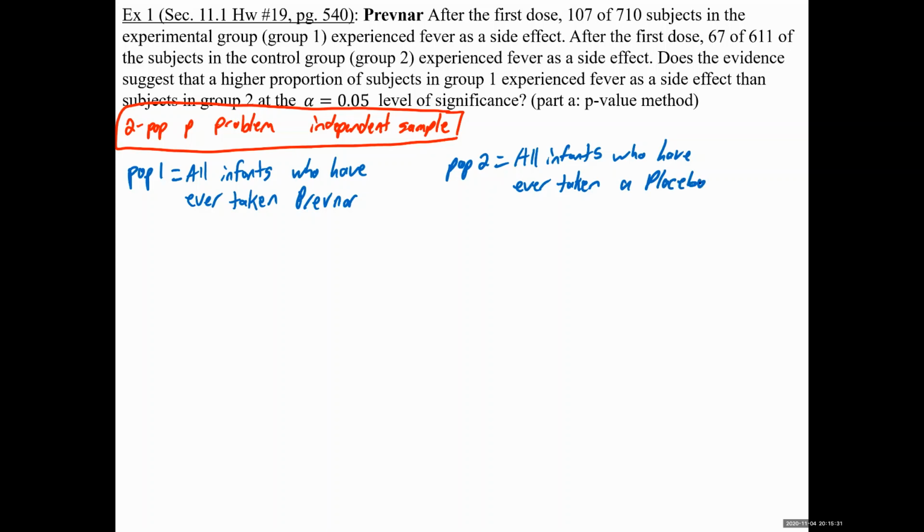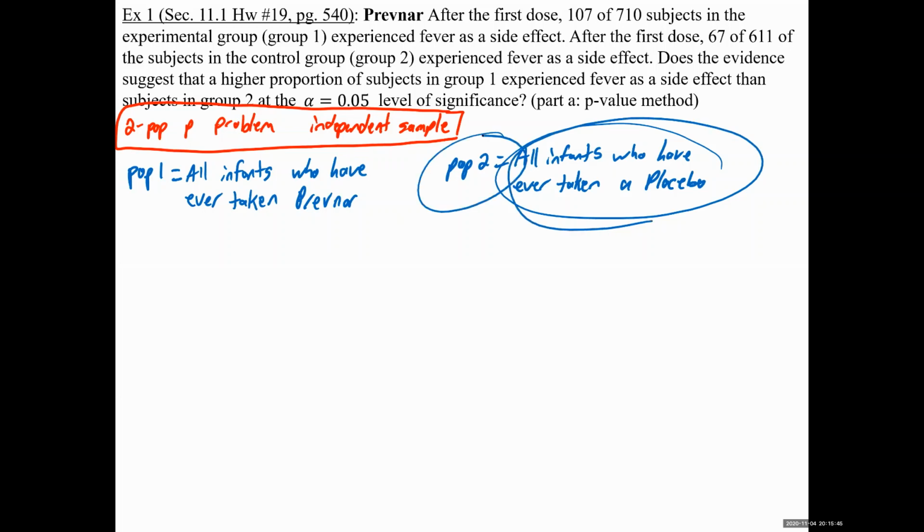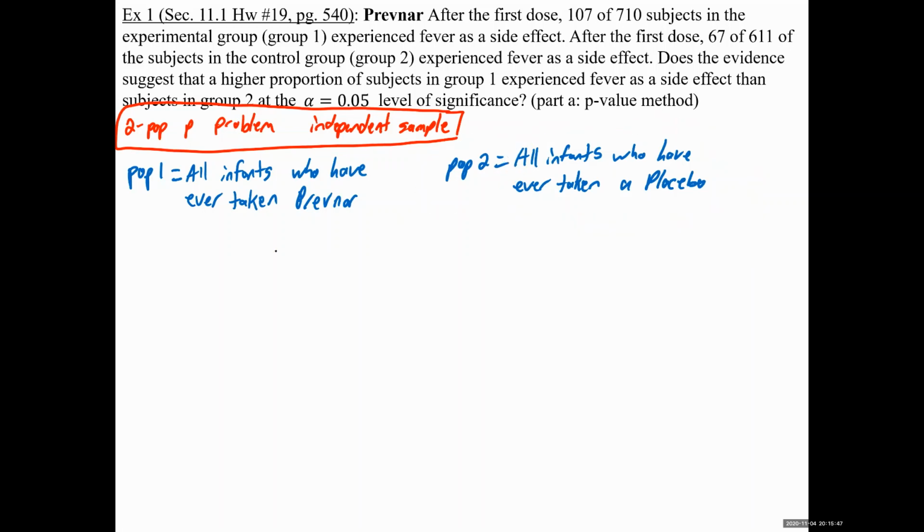Okay, so you start off by identifying the two populations, call one of them population 1, the other one population 2. And then anytime something has to do with the people that took Prevnar, I'm going to put a 1 as a subscript. And anytime it has to do with the people that took the placebo, I'm going to put a 2 as a subscript. Now you can switch these, I don't care. You make whichever one you want population 1, make the other one population 2. But then once you've done that, stick with it through the rest of the problem. So you write down the populations.